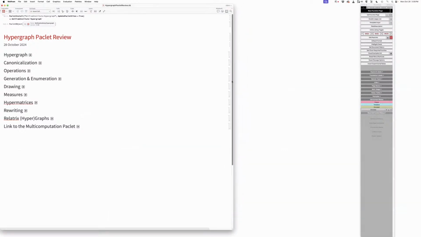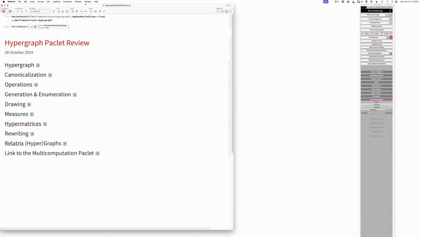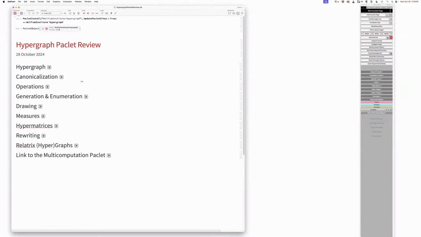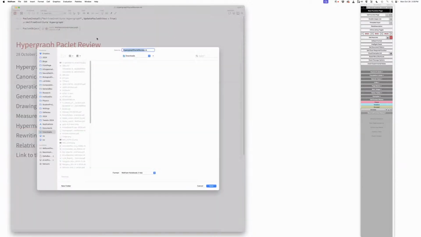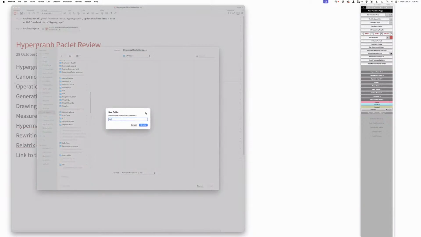And do you happen to know where I saved this before? I have no idea. Can somebody tell me, please? I'll find out. I think I'm going to create a new folder here in SW Notes called Hypergraphs.